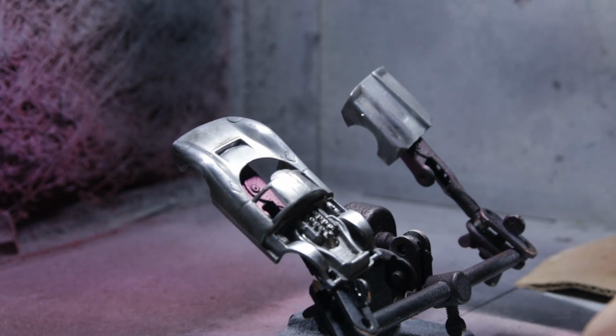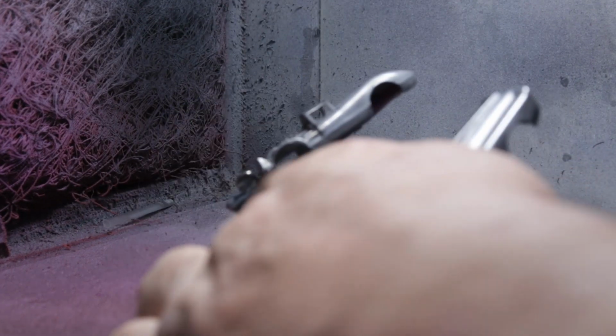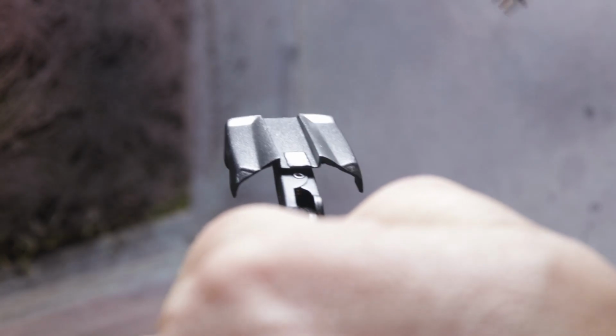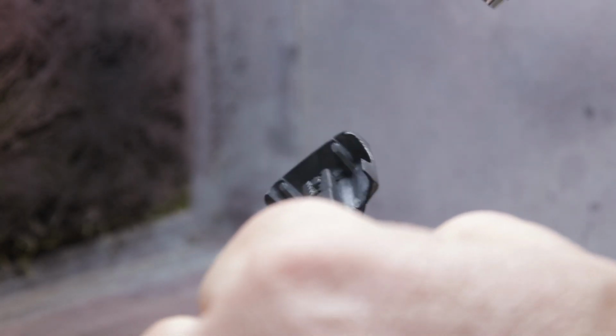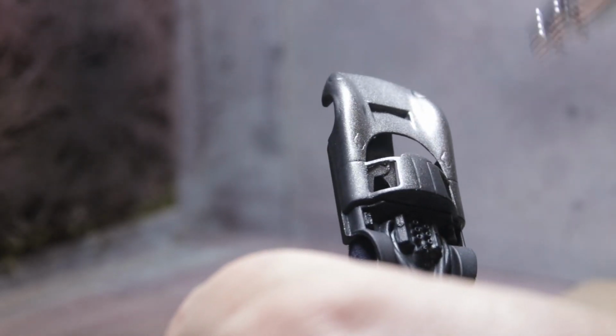So at that point I thought, you know, I'll just shoot base coat on it and Spectraflame over the base coat. It still should look pretty good. The problem, of course, was that once you have that plating come off, it's uneven and you can't hide that. So it makes a lot of work, because what you really have to do is sand and sand and sand and sand until all that plating is smooth or removed.